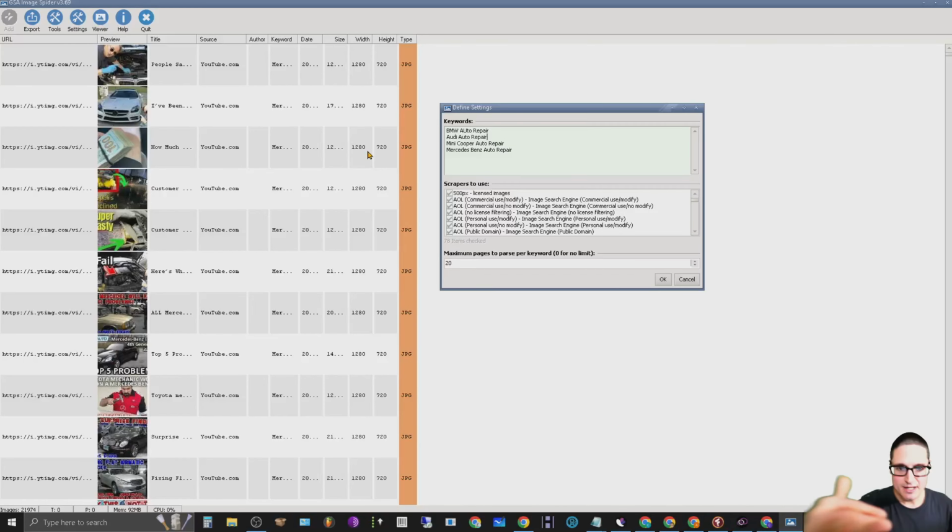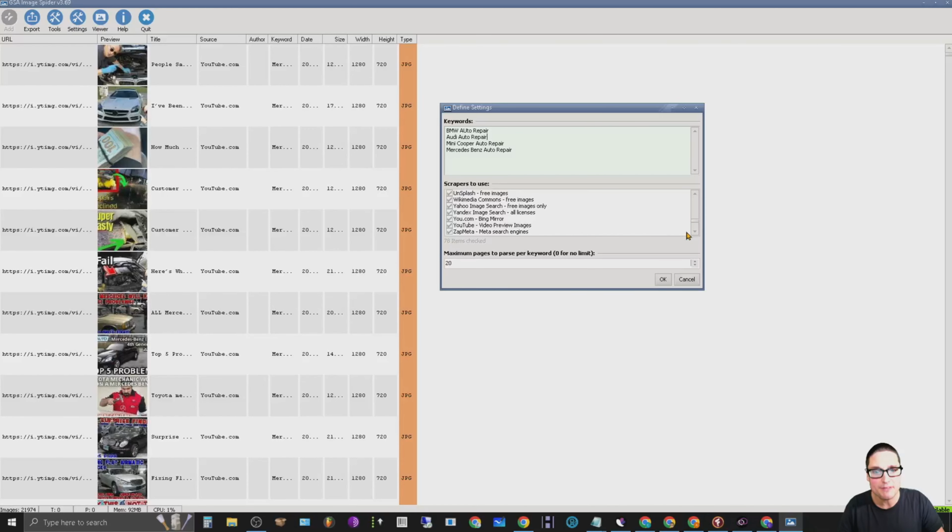All right. Now, when you take a look down here, under scrapers to use, you can start cherry picking the types of images that you want to take, right? You might only want to take the free images. You might want to take all licenses, maybe the Bing Mirror, video preview image.